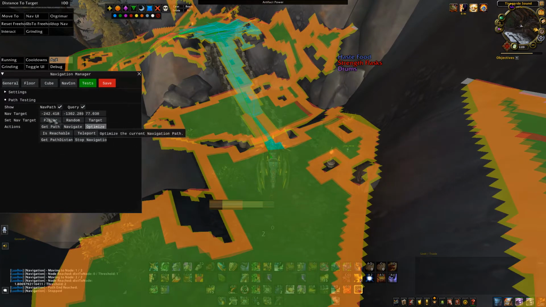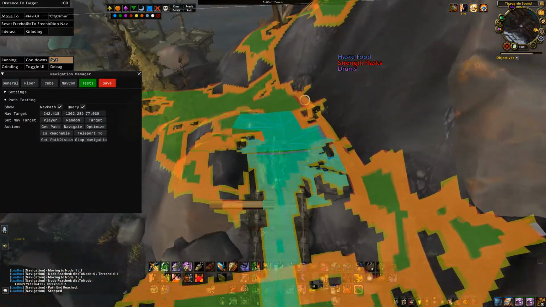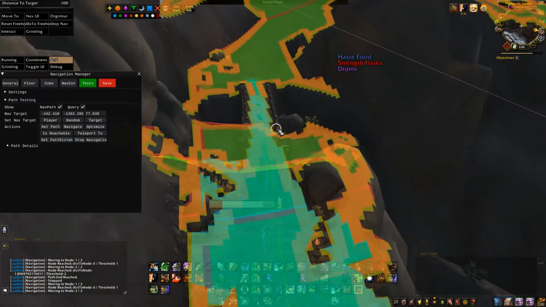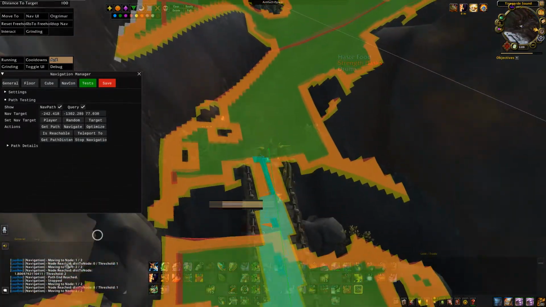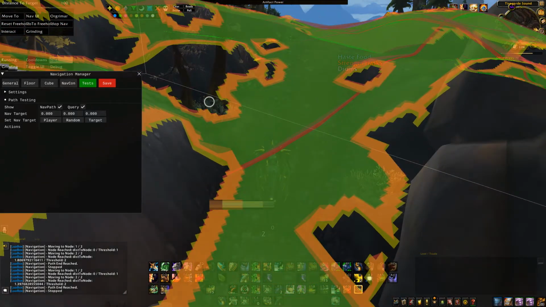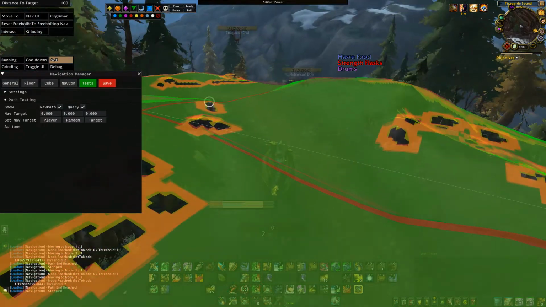It'll set my current position to these 3 values. And then I'll run to a different position where I want to test from, and theoretically it should just take me there. You can also find any more information in the chat about what it's trying to do. That's basically the gist of how the navigation recording is going to work.